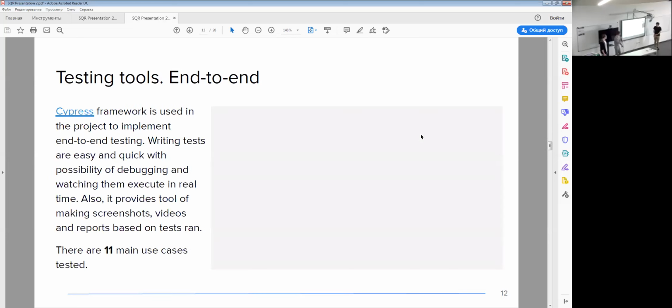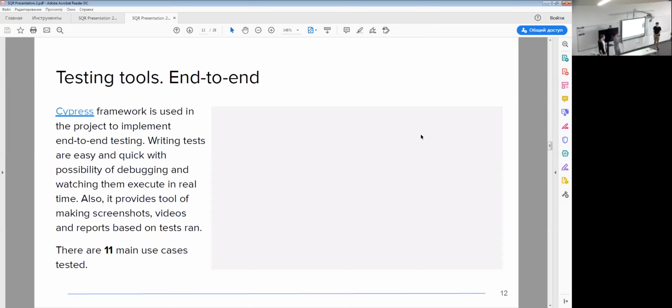Unfortunately, we cannot see it, but there was a GIF with the process of end-to-end testing, which is performed using Cypress. Cypress is a testing framework which allows you to perform end-to-end testing. So it emulates the browser and different user actions to make sure that the system works correctly from the user's perspective.